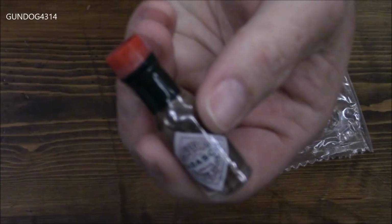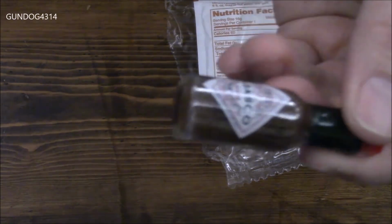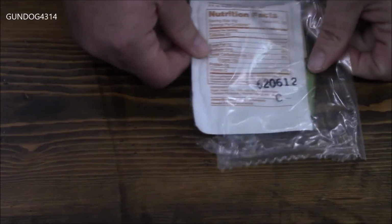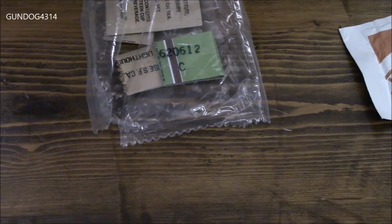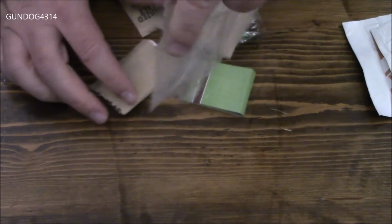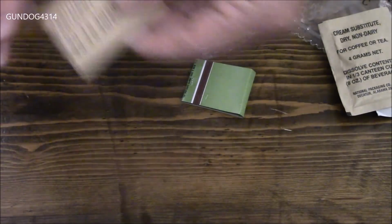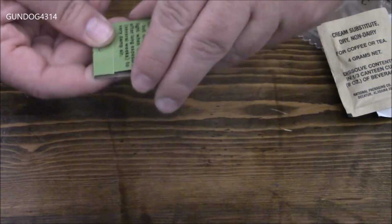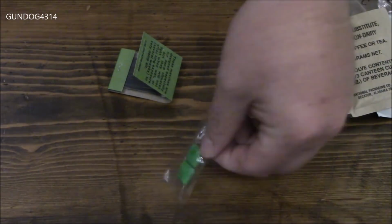Of course, a little bottle of Tabasco sauce. Looks like it is still nice and fluid. That's good to go. Lemon-flavored iced tea. Looks like we have some sugar or something. Nope, geez, some moist towelette. And then some creamer, salt, TP. Of course, your matches. And lastly, some gum.